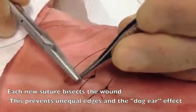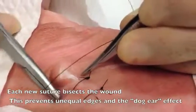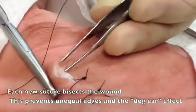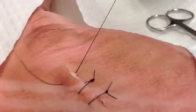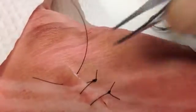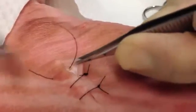Here's a demonstration of further sutures being placed. As you see, every single suture should bisect the previous length of the wound, such that you're constantly dividing the wound and preventing the dog ear effect from occurring.